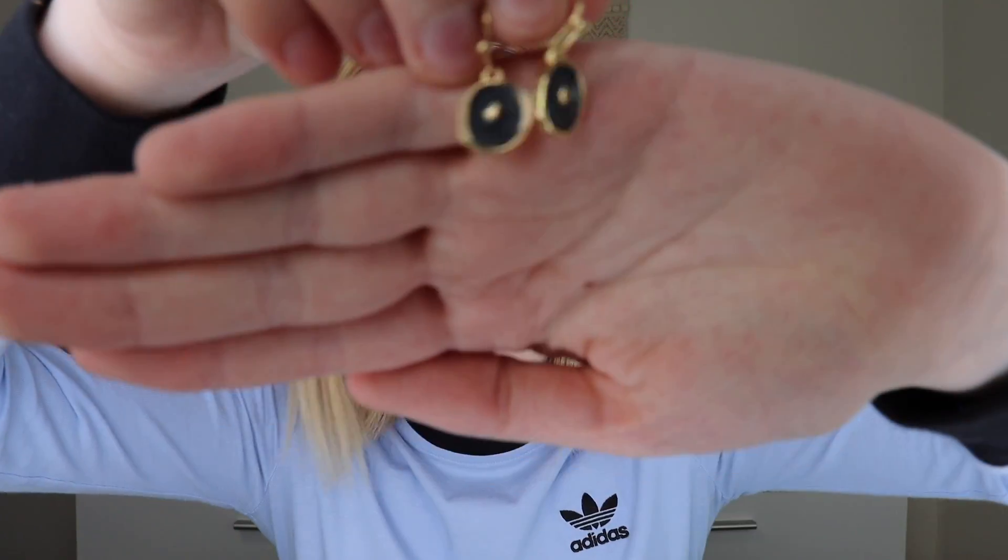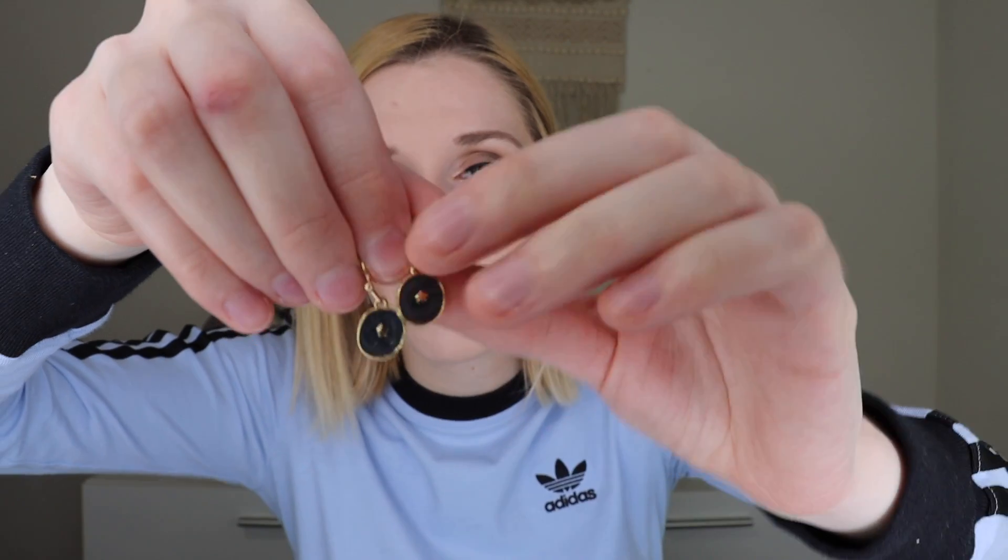Oh, these earrings look so cute. I prefer gold jewelry, so that's what I selected. They do also have an online shop if you want to buy these without getting the full subscription. I am obsessed with these earrings — they are so cute. I thought the face of them was going to be a lot bigger than what it is, but they're actually quite small. They've got the gold, the pretty blue — it's kind of sparkly with a star in the middle. They do come with little rubber backings so they don't slip off your ear. They both have little stars on them. Those are super duper cute.